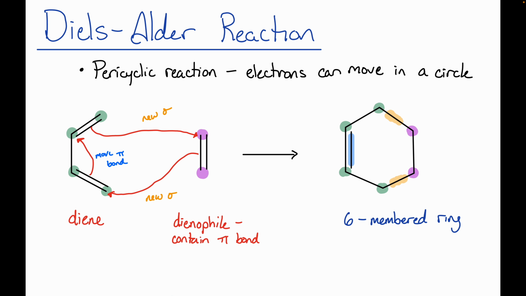but the yield is really poor and you have to crank up the temperature to like 200 degrees. It's just not very favorable if you pick just any old diene and any old dienophile, all right? So we have ways of activating these reactants to make them even more reactive in a Diels-Alder reaction, okay? So that's what we're gonna cover now.